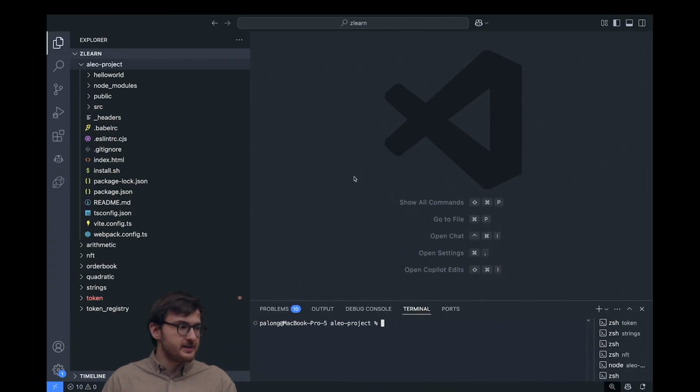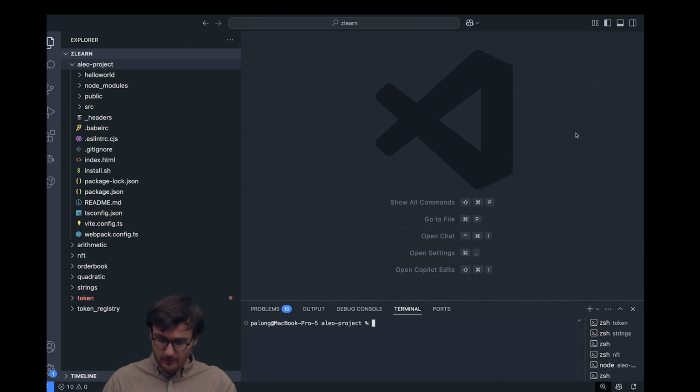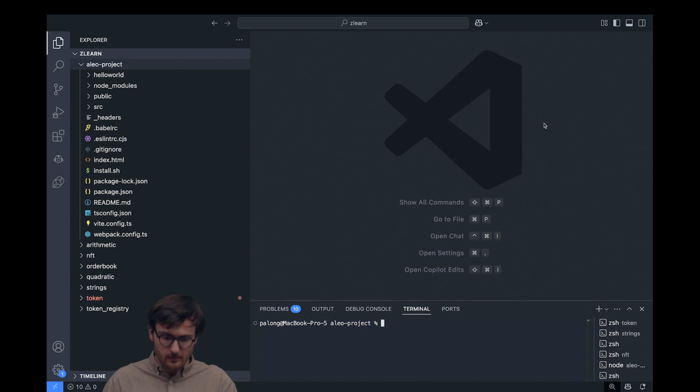So the adapter is kind of your Bible, and its role is really to give you flexibility on which wallet your user wants to use, and you just interact with that adapter.